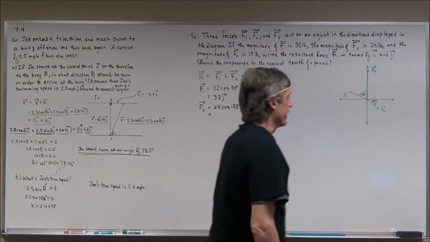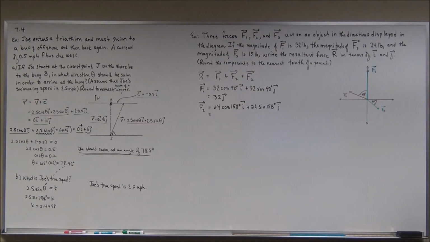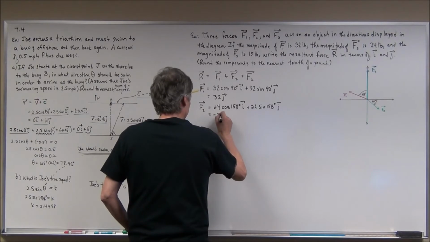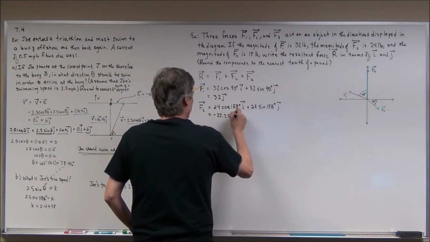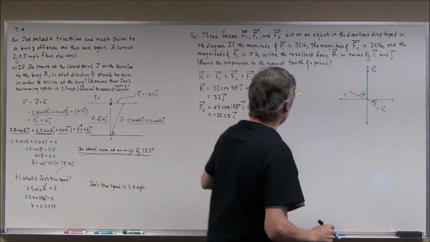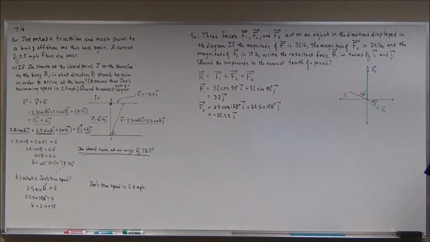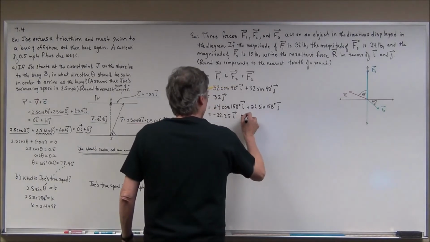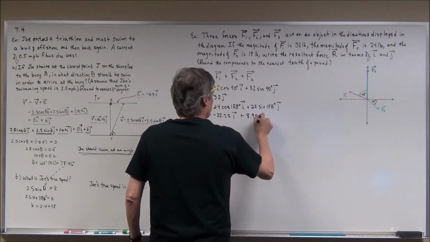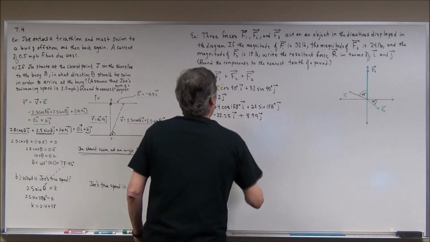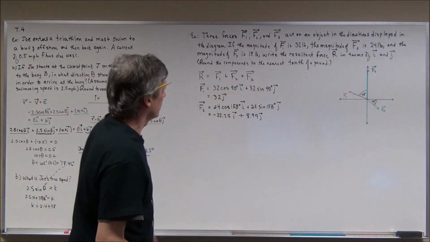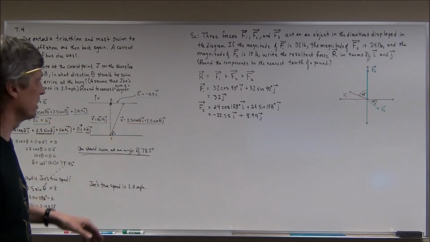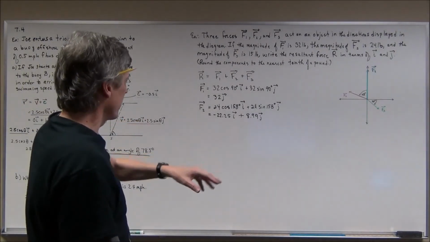I didn't bring a calculator, but I jotted some numbers down. Negative 22.25 times vector i. When you get done multiplying, that makes sense. Cosine should be negative in the second quadrant. And then plus 8.99 times vector j. Now I know I'm going to round my answer to the nearest tenth, but for right now I'm just leaving the numbers as is. I don't want to round and then round again later on.